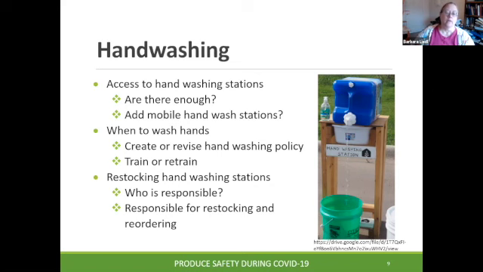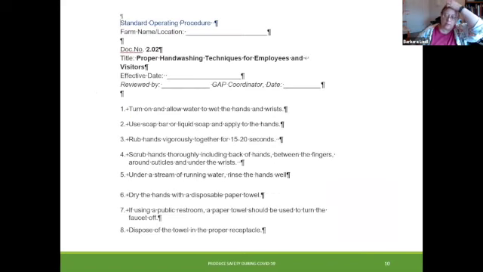So one of the things I found out this week listening to a couple of trainings is that there's not a lot of help for people on making standard operating procedures. And to be honest, it's a scary thing if you've never had to write a protocol or procedure and now you're being asked to do it. So we need to give them a lot of technical assistance on how to do this, and show that it doesn't have to be huge or scary.